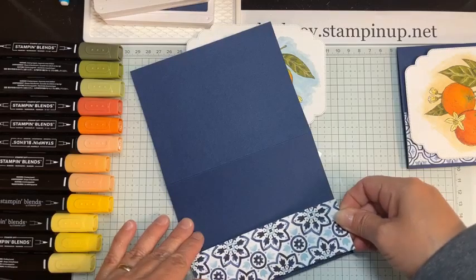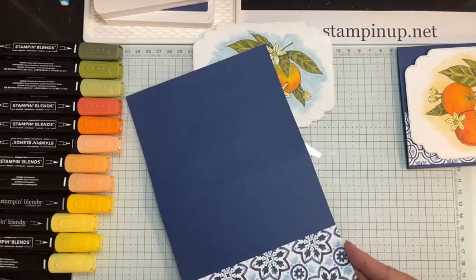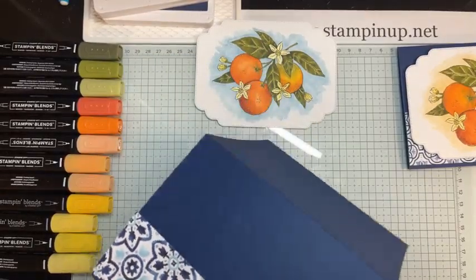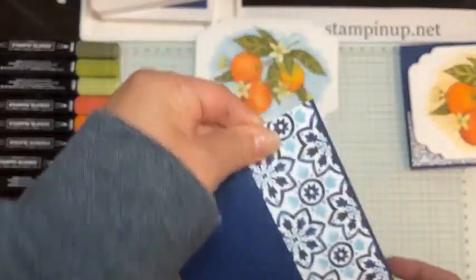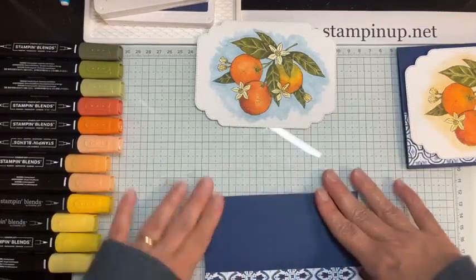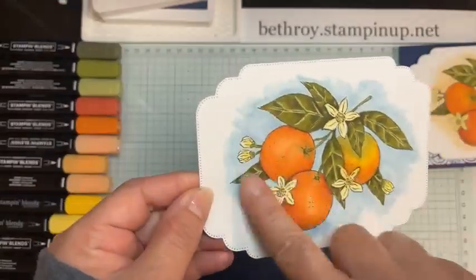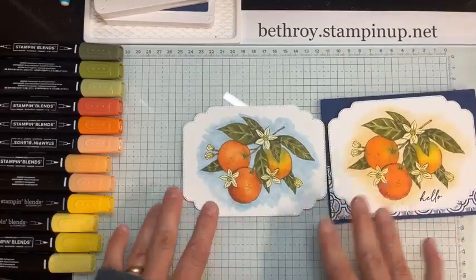So I'm going to adhere this down at the bottom. I think it's a little long. We'll trim that off. I guess it'll work. Okay. Oops. So now, see how that's kind of come together? And if you want it lighter, you can just keep going over it as much as you like.